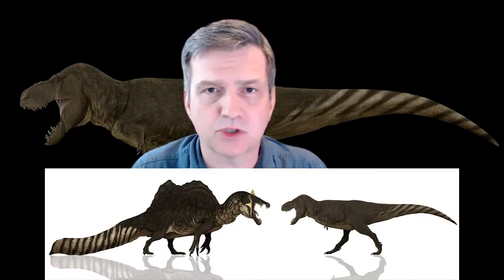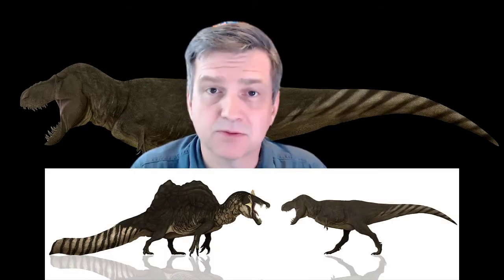T-Rex's length is over 40 feet long — I believe the longest is right around 43 feet — and its weight, depending on who you ask, somewhere in eight to nine and a half, possibly even 10 tons. It is the heaviest known meat-eating dinosaur. There's been some speculation that Spinosaurus could have been heavier, because it was over 50 feet long, but for the most part the Fossil Crates team believes Tyrannosaurus was the heaviest predator until we find fossils that show us otherwise.